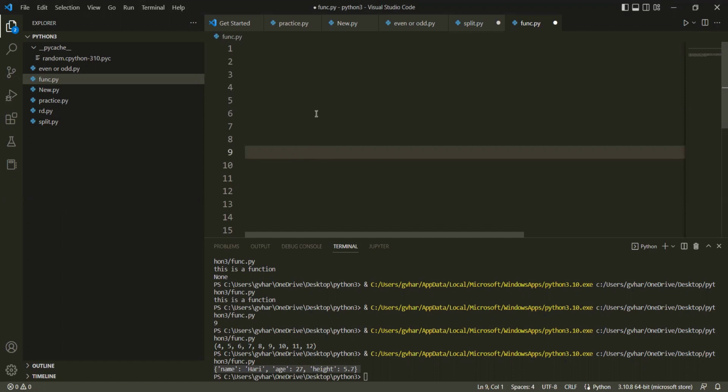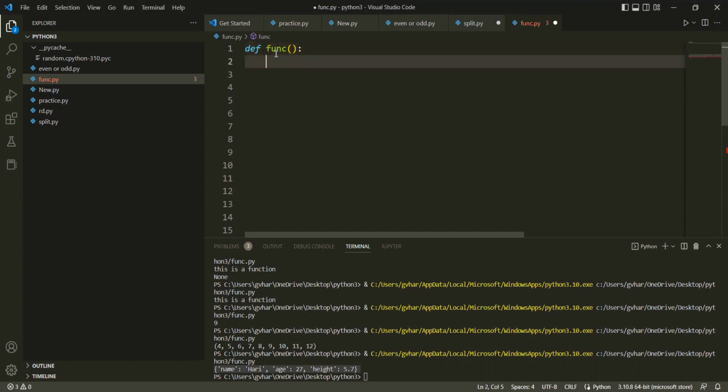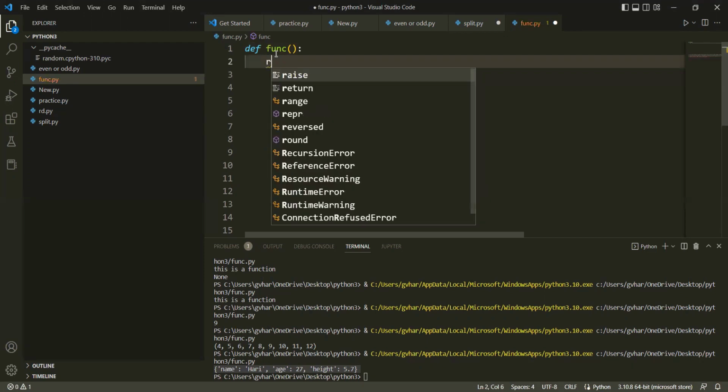Let's see. First, we'll write a function. Let's say def func. We will not give any parameter as of now, just a function with no parameters. So let's print.